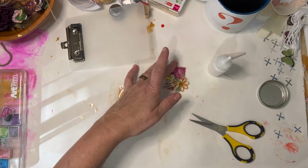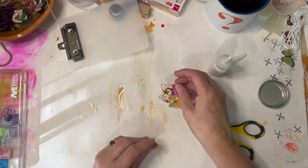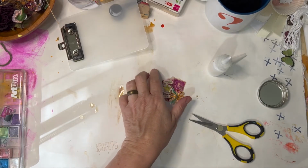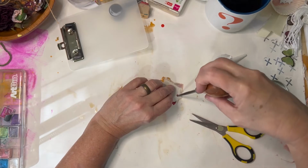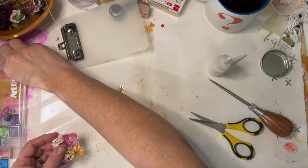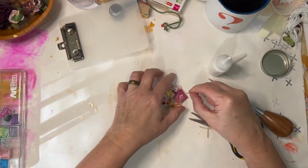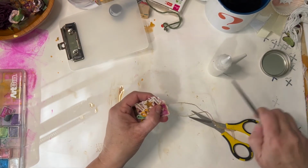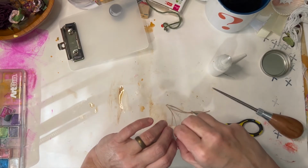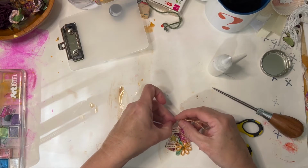All right, so pretty satisfied with that, and I don't think I want to try to put about on there. Let's see, what do I need to put the hole back in there? Let's turn it over, and I'm just going to use this awl to get that going. And then I'm actually not going to use this yarn because I have another piece of something over here. And I'm going to push that through. I think it goes with this better. It's more delicate, and I don't want that green to overpower my little yellow flower.